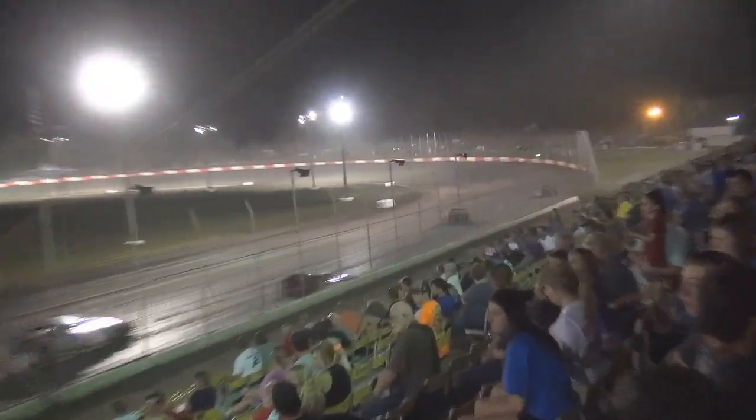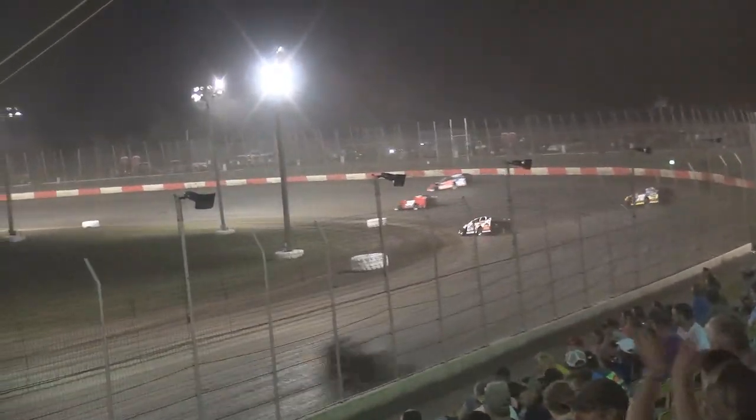Scott Drake in the 21. Here comes Lance Town. So you have both the 21 cars side by side and the Davis right behind him. So a mix of high and low here right now. Let's see what happens. Morant now decides to go to the high side. Here comes Vanderbeek in the 33Z. Zach Vanderbeek, New Sharon, Iowa, moves up into that 3rd spot. So Benninger, Lyle, Vanderbeek, and Morant, followed by Duvall in the 91.